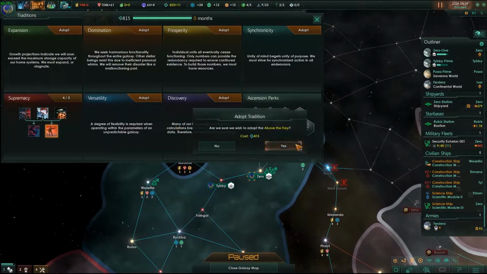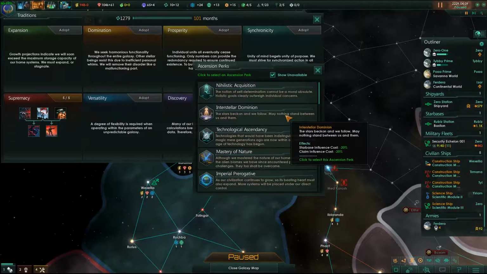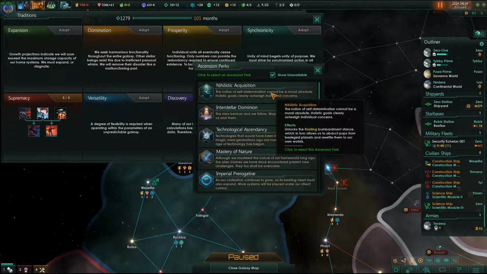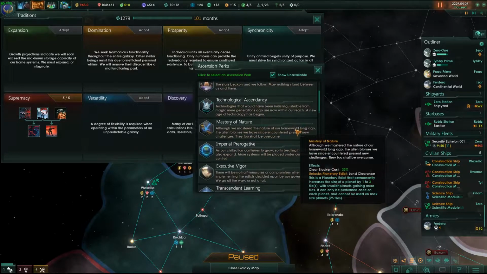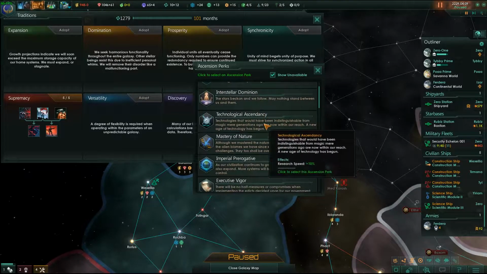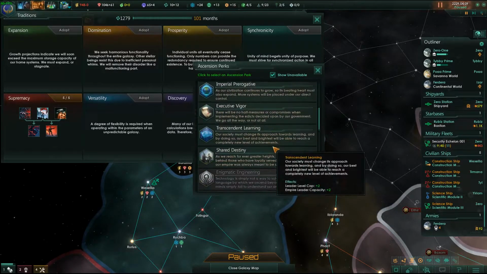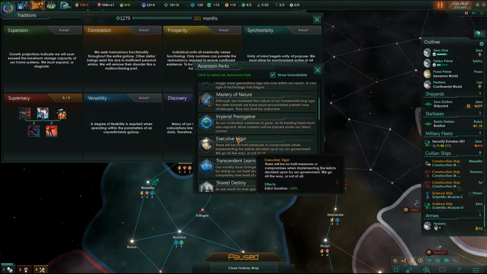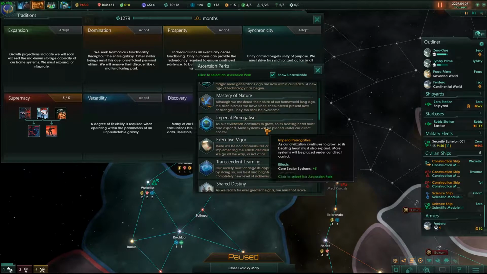Okay. Above the fray, and that gets me the Ascension perk. So, Nihilistic Acquisition would allow me to raid, but I don't necessarily want that. Interstellar Dominion would be pretty nice if we start to build up. Technological Ascendancy is the one that I talked about, the 10% improvement to research. And I think I might actually just take that.